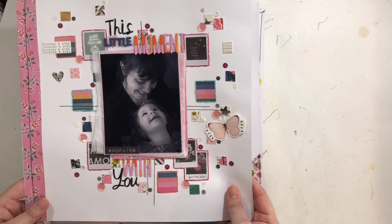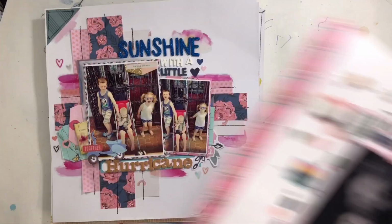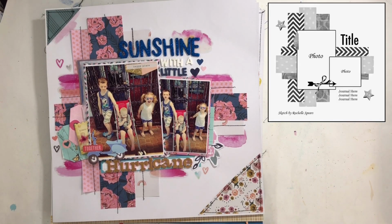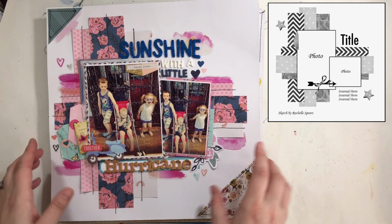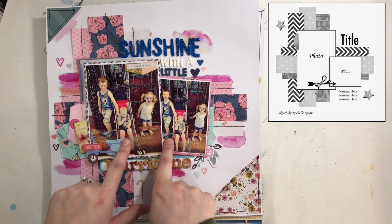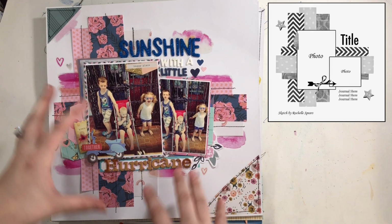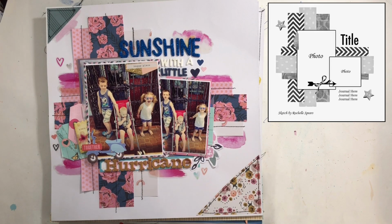So there's this one. I love this one. There is machine stitching, as you can see, for that one. I then had some more All Heart, so I'm almost done. This is the other collection I almost killed, and so I went ahead and did this one. These are from this year when we went to the beach, and I love these photos. They're fun and playful and bright and happy and all of that.